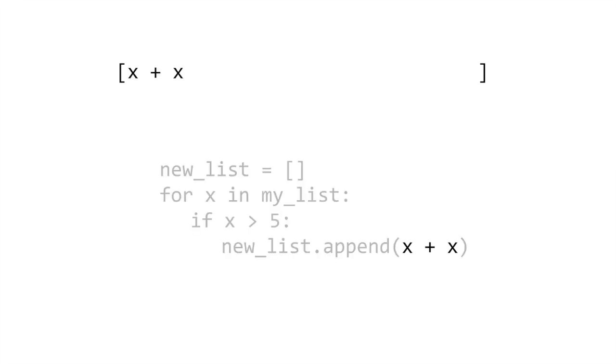So first we get the function that we're applying to each item. So that's the x plus x. Then we just copy over the for loop entirely. So we say x plus x for x in my list, and then we copy over the condition. And that's our entire list comprehension for those 4 lines of code, which is really, really awesome.